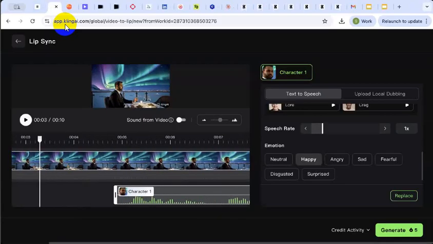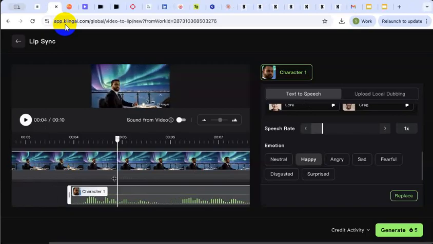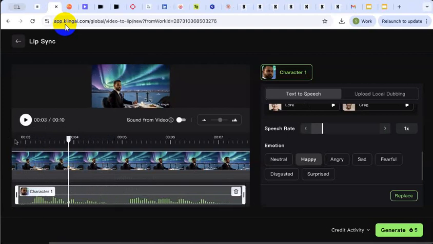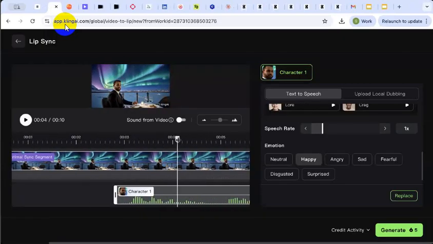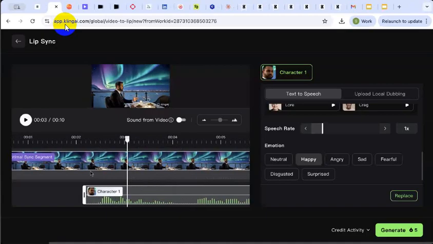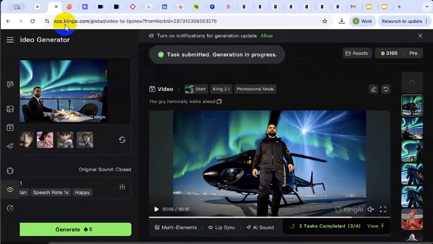Now, this is as simple as it can get, guys. For those who are getting confused, again, I'll tell you, you created a video. I already had put in the input that I need the guy speaking. And I just use the text to speech option and I'm just going to place this audio wherever he starts speaking. So let's say, for example, he starts speaking here. Yeah, and you just hit generate. Now it will create a complete audio, proper lip sync.